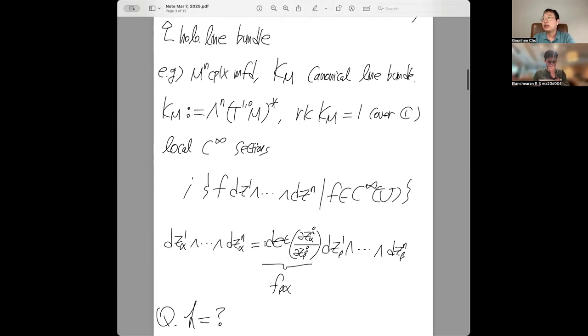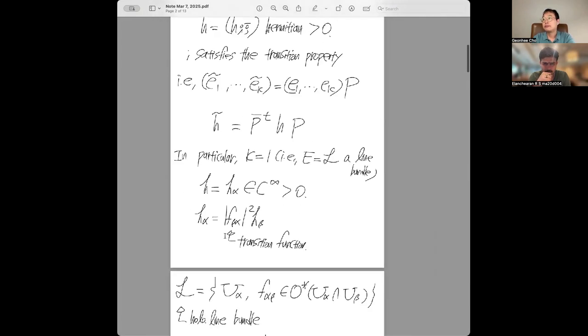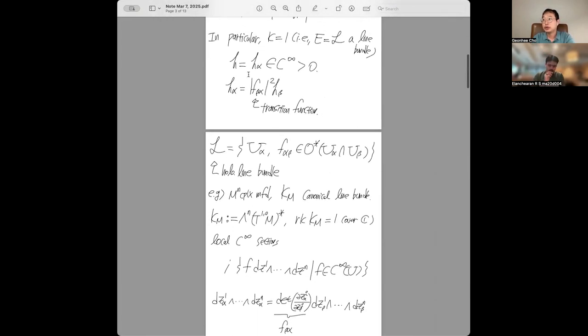So what we know is, if we change the open subset for the n differential forms, then there should be the effect of the determinant. That's what we know from the differential forms. So this must be the effect of the transition for sure. So if we really look at this description here.